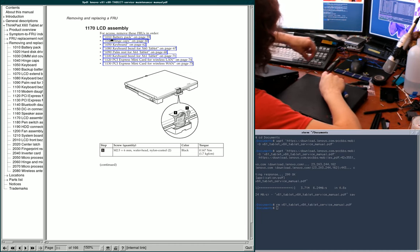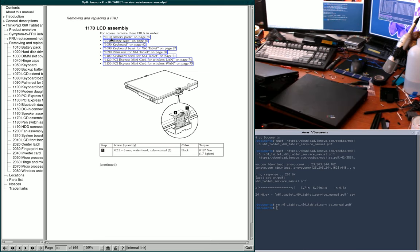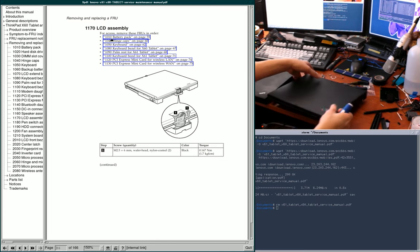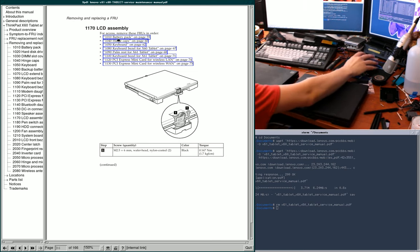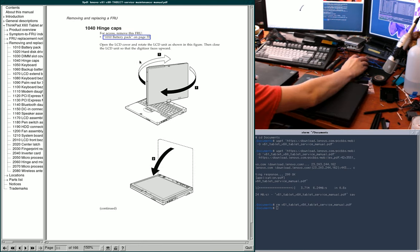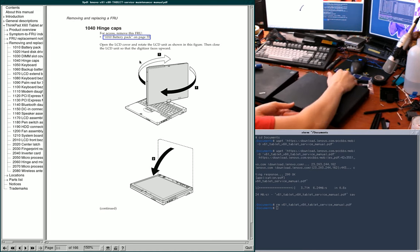The hinge caps are, well, those are annoying, but let's do them. They've already all been done on the X61 here. Well, most of them have, but not on the other. So here we go. Hinge caps. First, it wants me to twist it like this.